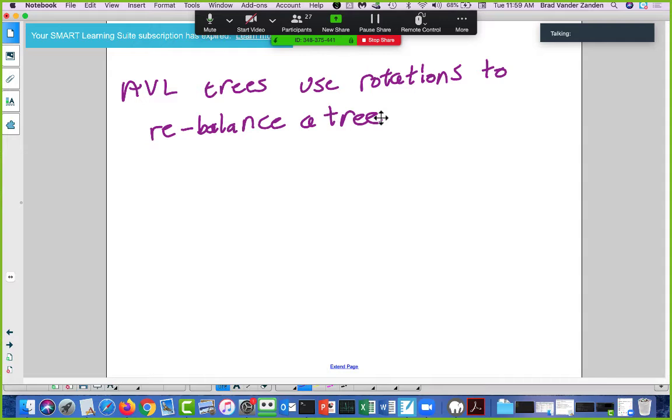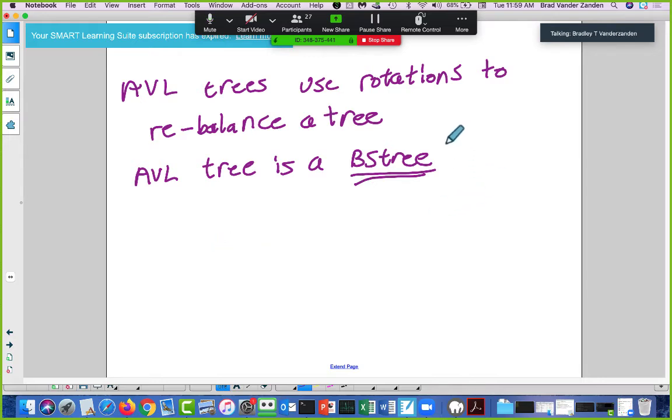Okay, so an AVL tree, to be clear, an AVL tree is a balanced search tree. Okay, it is a BST. It's just a specific restricted kind of balanced search tree. Okay, so it's a subset.